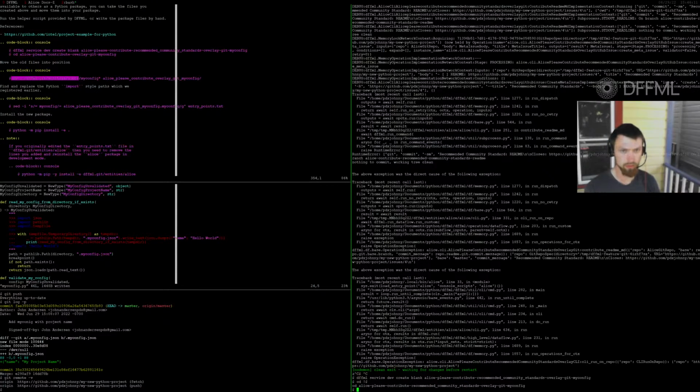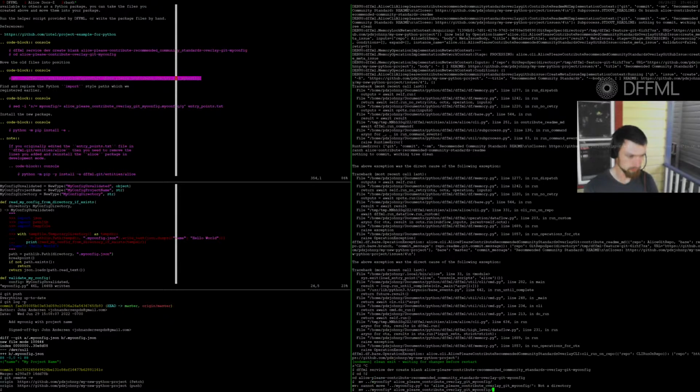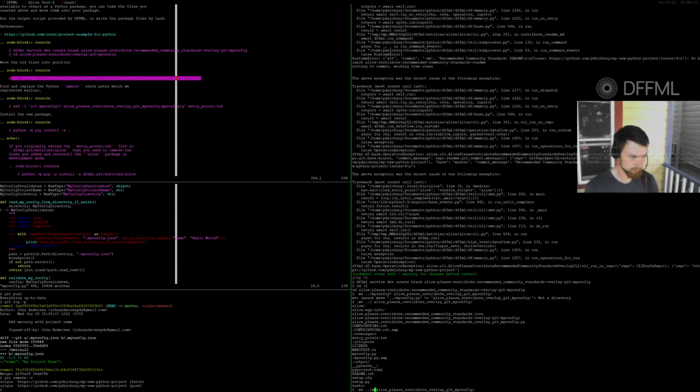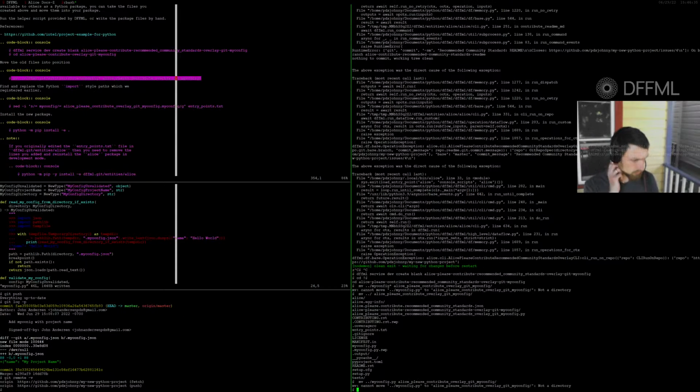And then we move the files. In this case, it's just my config. Okay. Please contribute.